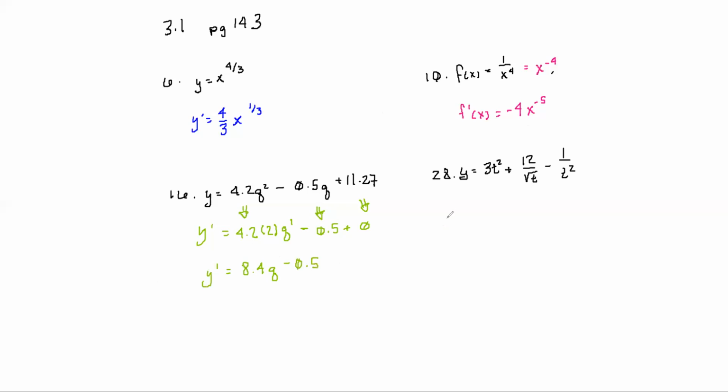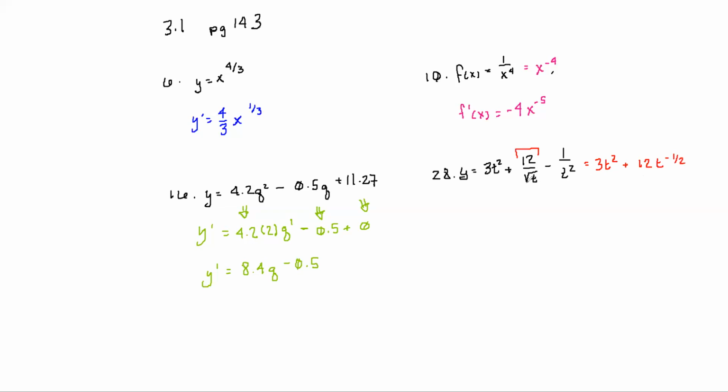Same principle here, but now we have a little bit more finagling to do. We have to rewrite this in a way that's more convenient for taking a derivative. So I'm going to say this is 3t squared. That's fine. How am I going to rewrite this term? What is this going to look like? I know I have my 12. Very close. We have in the chat box 12t to the 1/2. It's actually 12t to the negative 1/2. Yep, exactly.